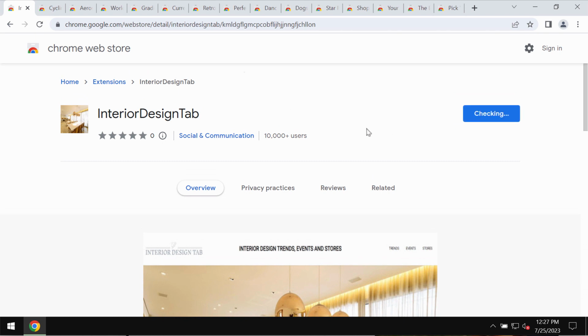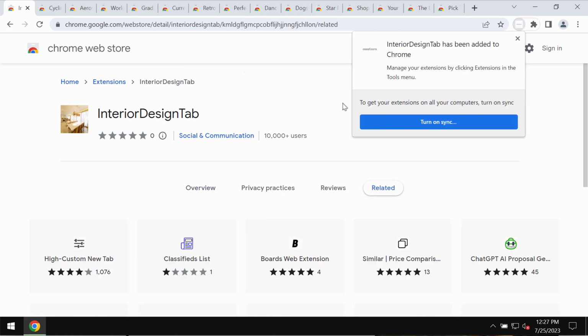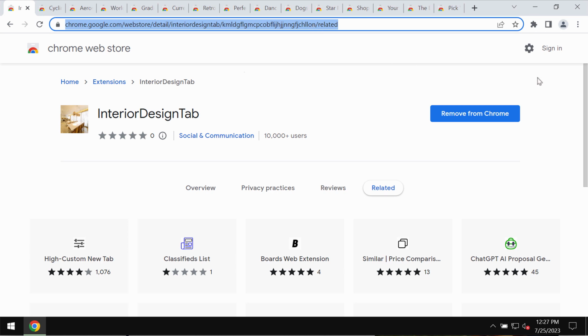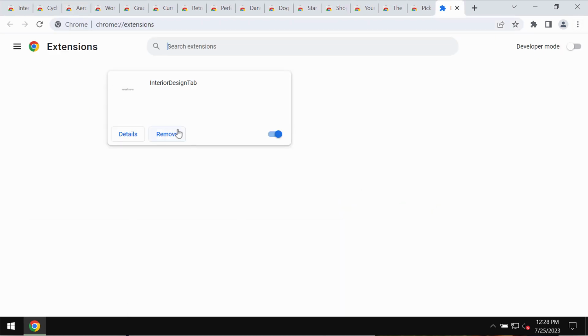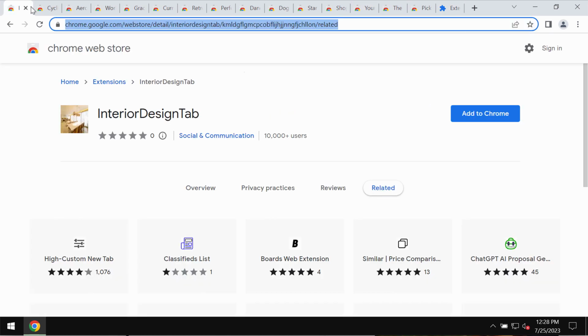It specifically changes the default search engine settings without the user's permission. So we recommend you to treat it with extreme caution and not to tolerate this extension. To get rid of it, access the menu, go to More Tools, choose Extensions. So if you find it, remove it from this list.